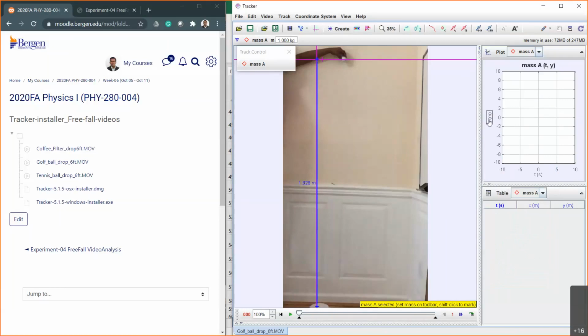Y position, Y component. That's what we're interested in. Then as the ball goes down, this will show you the behavior of the change, displacement versus time. Technically, this software can do all the analysis that we're doing with the Excel, but we're not going to do it with this software itself, because we would like to do all the analysis with the Excel, as we're doing so far in all the other labs.